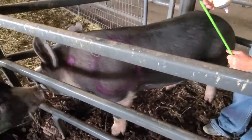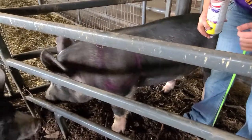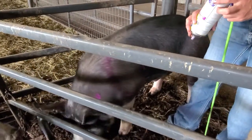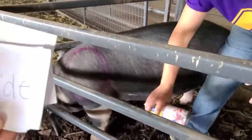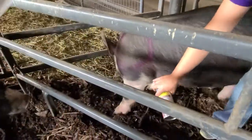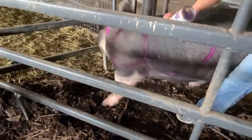This part of the animal right here we have his shoulder, or in the pig world most of the time we call it the blade. From the blade and the shoulder we kind of work our way down the side of him here. We would have his foreflank, which would be right in here, and we would have his rib cage, which would kind of be this general area of the animal.